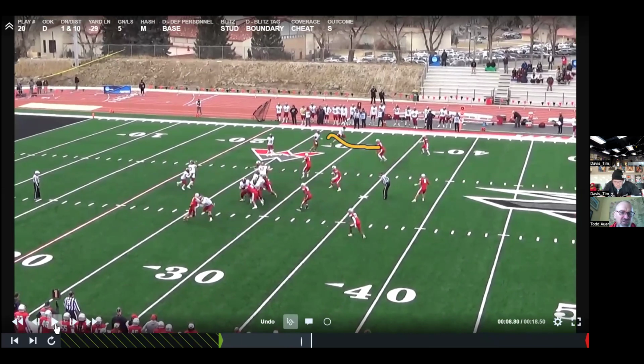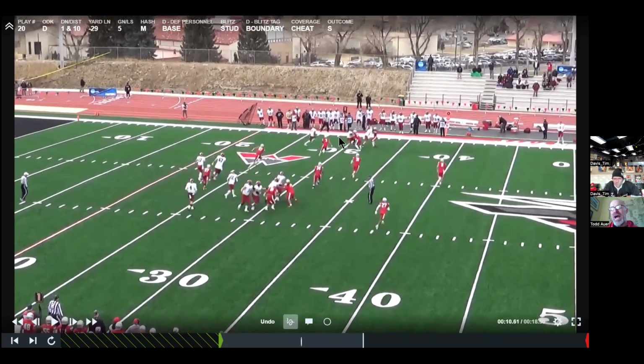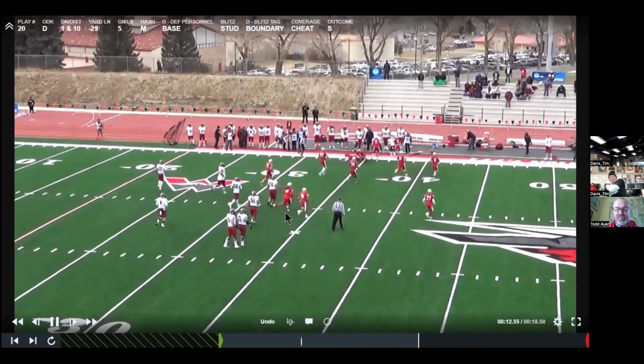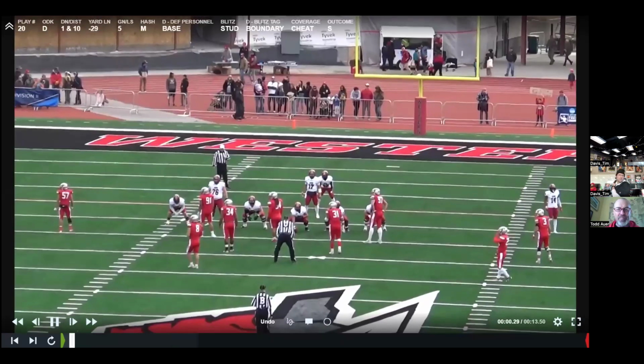The safety just needs to do a better job of getting over the top of that guy. Now he's on the inside half. If he's on the inside half, you better be like that one guy and blow the guy's shoulder off, get penetration. Otherwise, you got to get over the top because look at the outside backers right here. That should have been no play for minimal gain. Now instead they get six yards out of the dang thing. Got to get over the top of that.